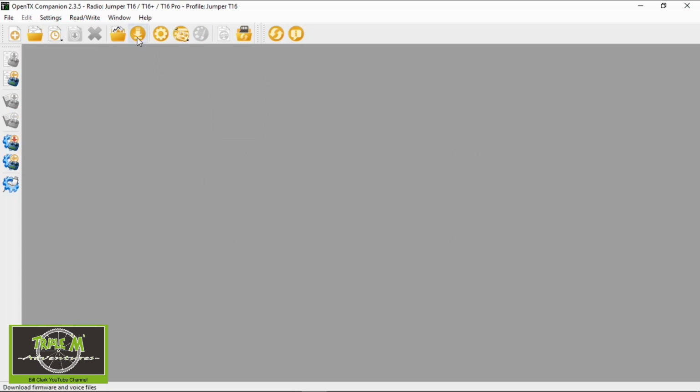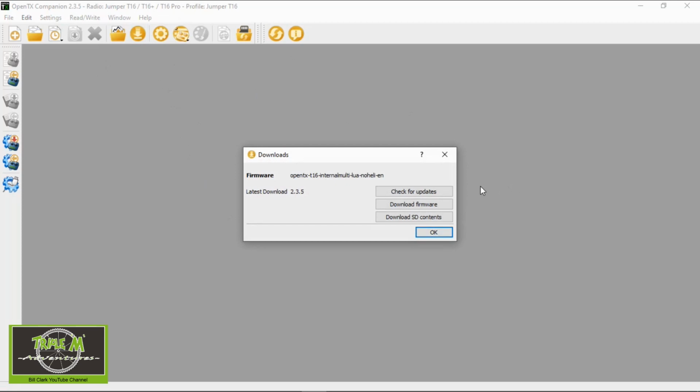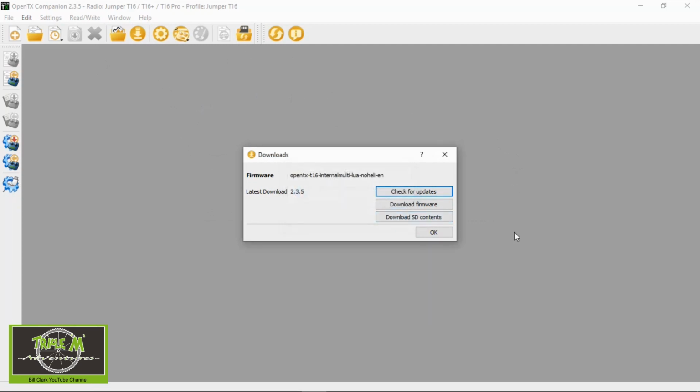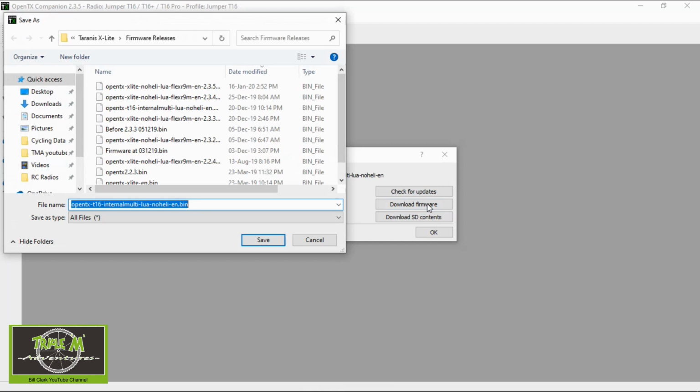Now we can go back to the downloads and we can check for updates. Because my system's already set up, it is up to date, so there won't be any updates. But we can download the firmware from here. So click download firmware and up pops a window. Now because I've got two radios, you can see it's going to save it in the Tyrannus X-Lite one.